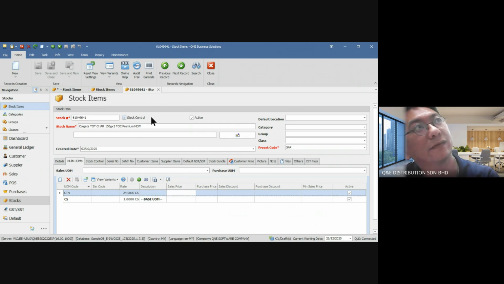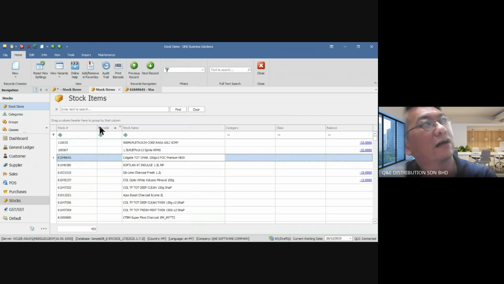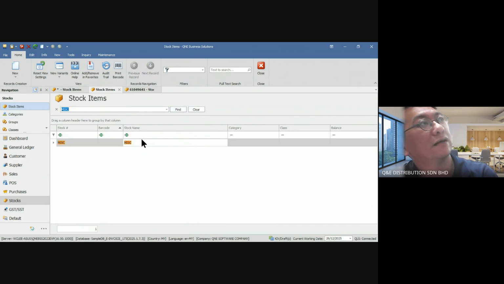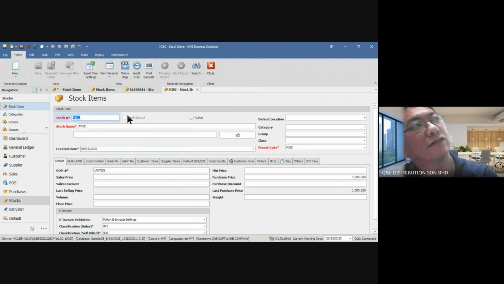Okay, but if you are creating a miscellaneous item, let me show you the miscellaneous item. A miscellaneous item is not a fixed item and it doesn't have stock control as well. You can see this option, I cannot make changes here because this item I already applied in a transaction.